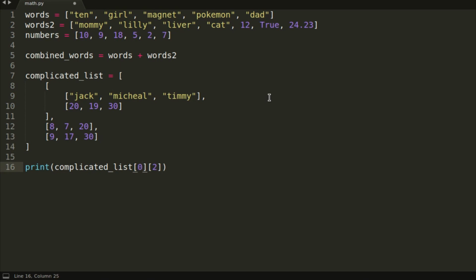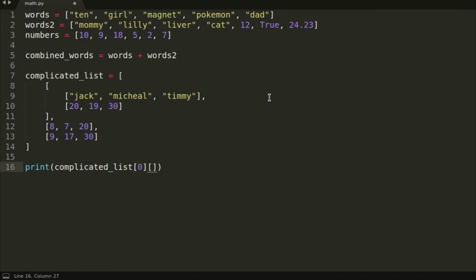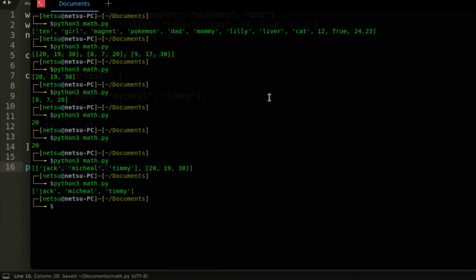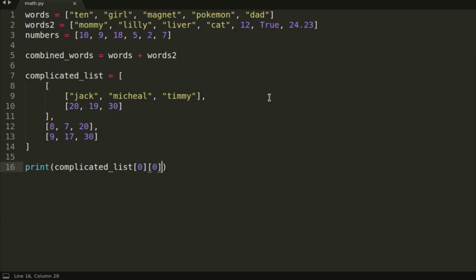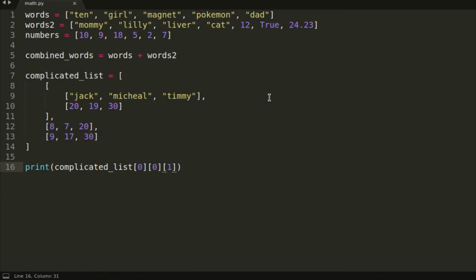So let's go 0 for the first one, and let's display just what's in there, and let's see. It returns a two-dimensional list within a list. Let's say we want to access the first list. This is going to return the first list. And we want to access the middle value, which would be 1. And then, so it just becomes more complicated. But if this is a little confusing, don't worry. You don't need it right now. We'll probably be focusing more on this later as well.